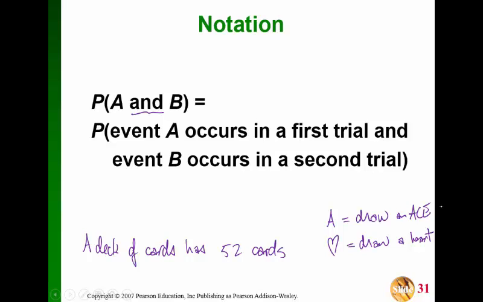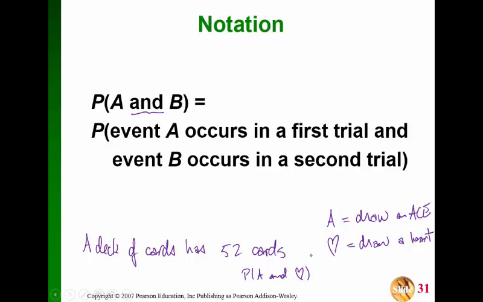So we can find a probability that we pick a card and get an ace first, and then pick another card and get a heart. Now this needs a little more information, because there are two scenarios at this point. If I'm doing this experiment twice, there are two things that can happen.